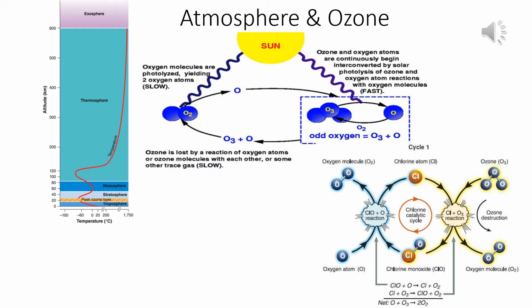Now that we've talked about the lithosphere, let's talk about the atmosphere. The atmosphere is the gases that encompass the Earth, and it's made up mostly of nitrogen. However, the atmosphere does include oxygen, carbon dioxide, methane, ozone, and argon in trace amounts.